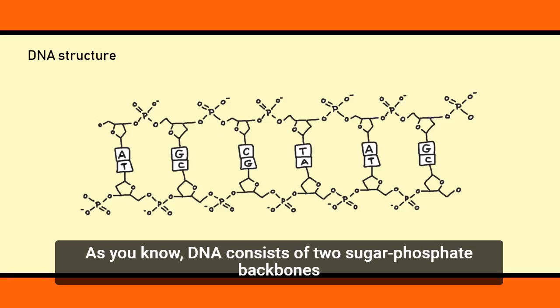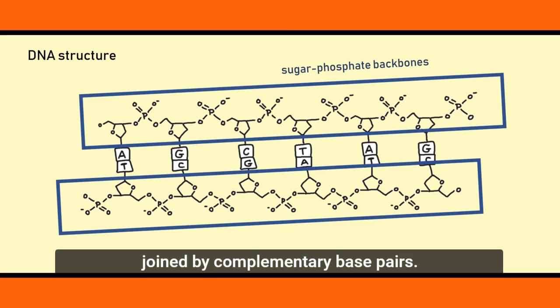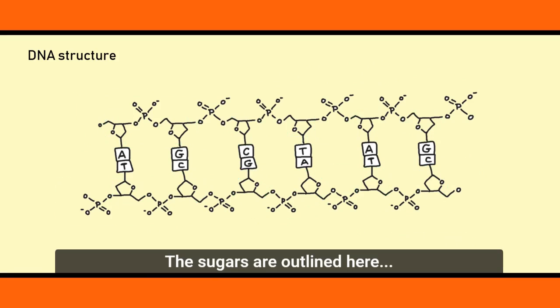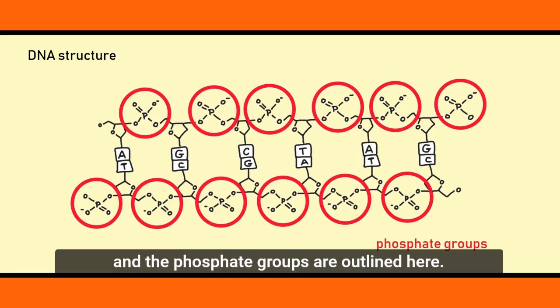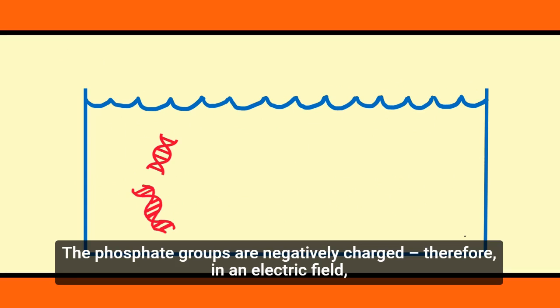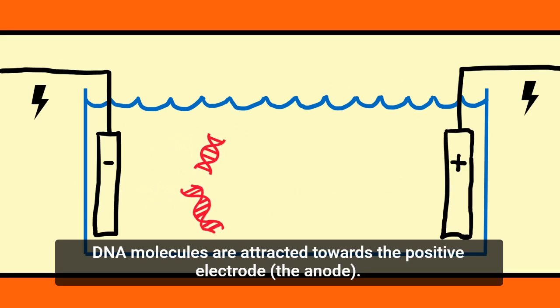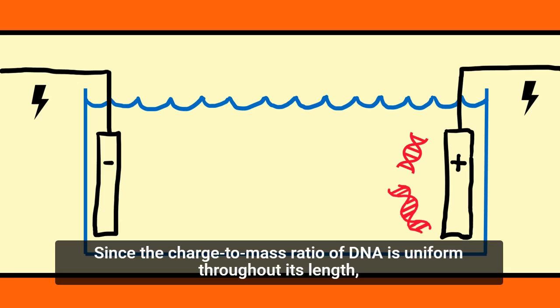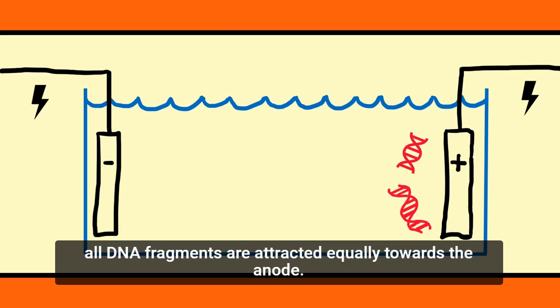As you know, DNA consists of two sugar phosphate backbones, joined by complementary base pairs. The sugars are outlined here, and the phosphate groups are outlined here. The phosphate groups are negatively charged. Therefore, in an electric field, DNA molecules are attracted towards the positive electrode, the anode. Since the charge-to-mass ratio of DNA is uniform throughout its length, all DNA fragments are attracted equally towards the anode.